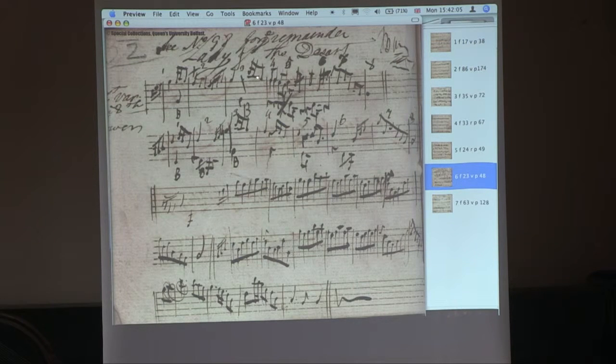But why is he putting the stems upward? Well, I think because he has the stems upwards here. Because it's not bass, he's trying to differentiate. Because normally, for B, A, G up there, the stems should go down, not up. But sometimes, if you're trying to indicate different voices, I do it myself, you'll put stems going up and stems going down to make it clear for the eye what the two different voices are. So it looks like he carried on with his stems going up and then changed his mind and thought, no, it's not really that rhythm, it's this one. So he redoes the stems here.